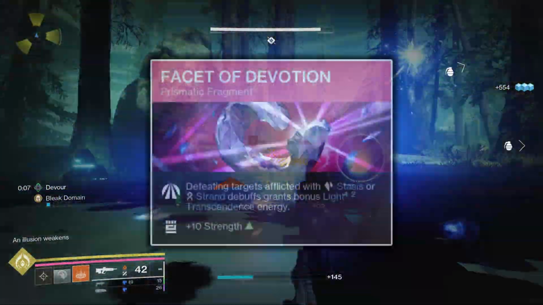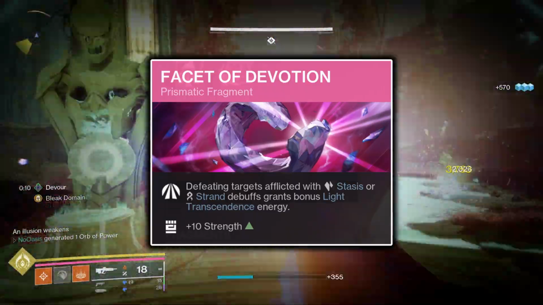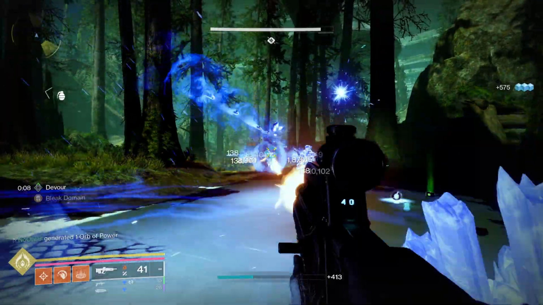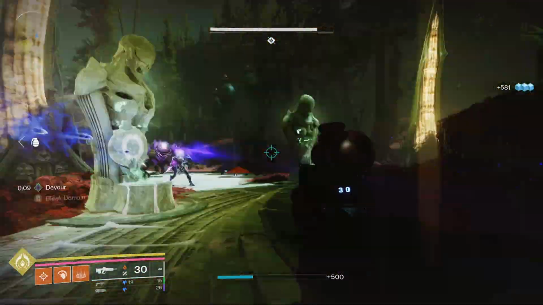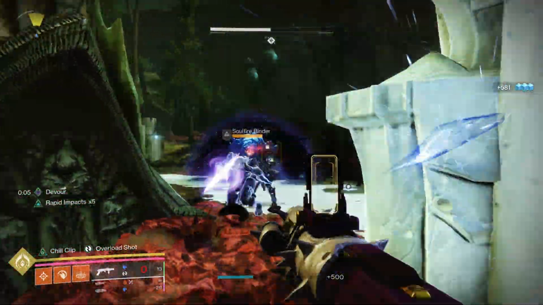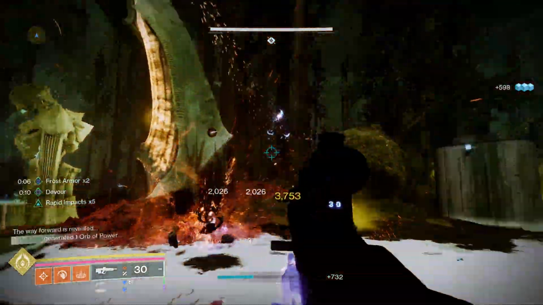The second fragment, Facet of Devotion, will cause the killing of enemies afflicted with any darkness debuff to grant extra light transcendence energy. Darkness debuffs include Stasis Slow and Freeze, as well as Strand Sever, Suspend, and Unravel. Rank and file enemies killed while afflicted with a darkness debuff will grant an increased 1% light transcendence energy, elites will grant an increased 3%, and any enemy classified as a mini-boss or above will grant an extra 5% light transcendence energy.